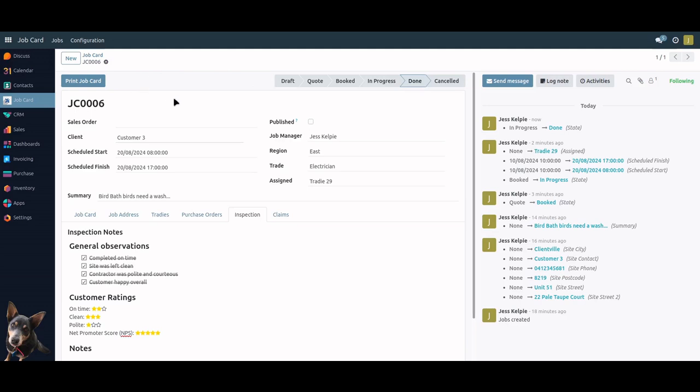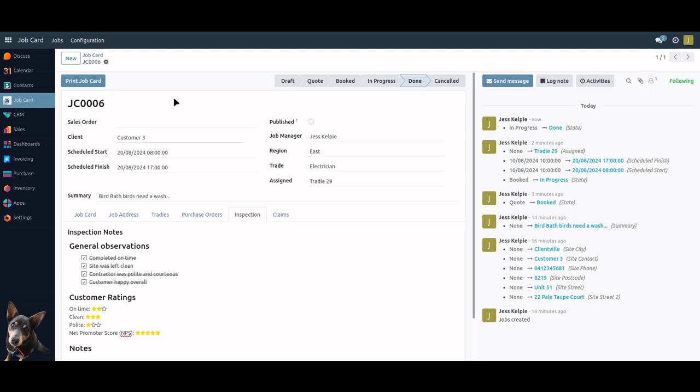So in a nutshell, that is the job card process. It's designed for us to manage those jobs, but not necessarily do them ourselves, to contract them out to tradespeople. We coordinate all these things. We can negotiate dates, times. We can negotiate whether materials are going to be there on site, if we're going to supply materials, or if we're going to get them delivered direct to site through maybe a drop shipping type arrangement. We can do all those things within the system.